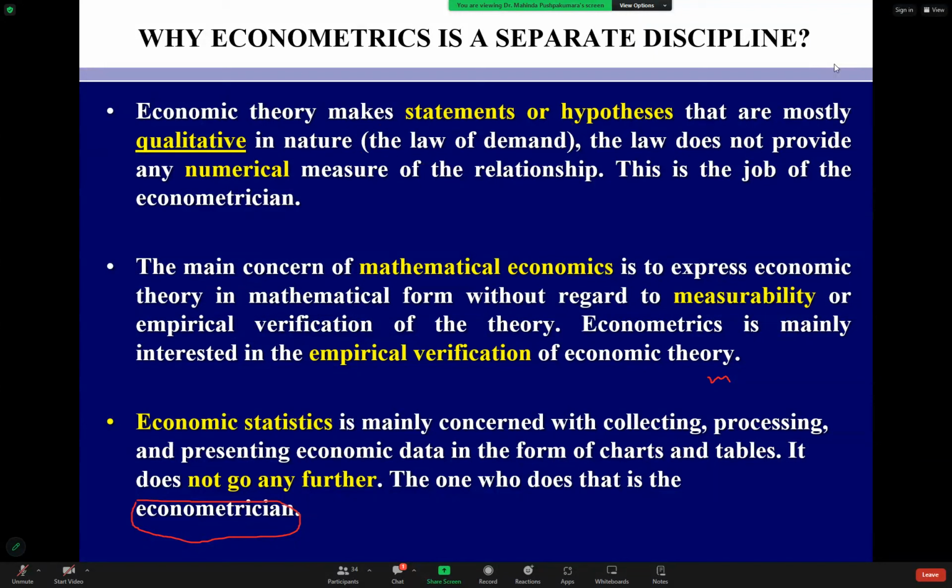Later, in the subject of economics, as it evolved, most economists were from an engineering background.